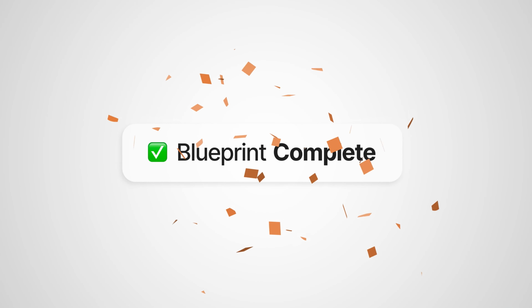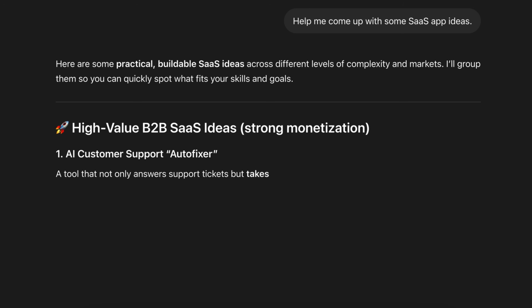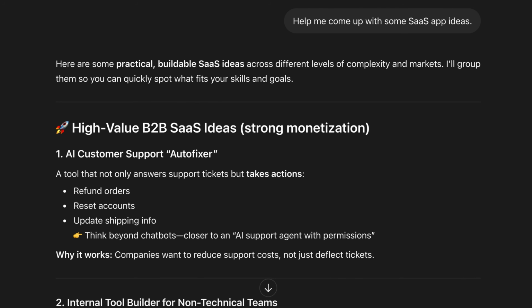Look at what we've got now. We started with a rough idea, and the AI turned it into a structured plan with clear features, user flows, and design direction. This is what Base44 is going to build from. The more detail you put in here, the better your first result will be, and the fewer credits you'll spend refining it later. Here's a quick tip. If you're not sure what you want to build yet, you can use a tool like Claude or ChatGPT to brainstorm ideas before you even open Base44. Think of it as a conversation with a friend before you sit down to draft the blueprint. But once you know roughly what you want, Plan Mode is where you'll turn that into something the AI can actually build.